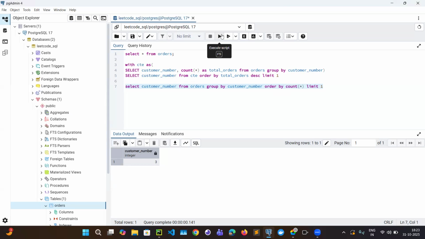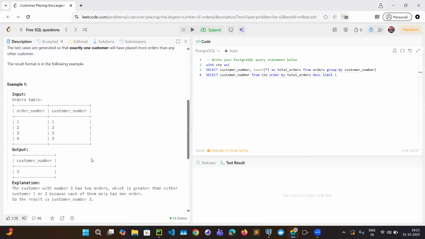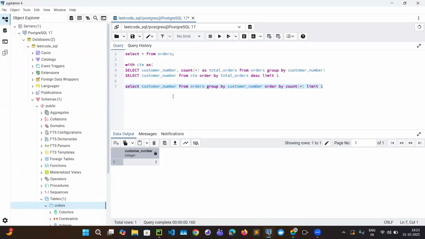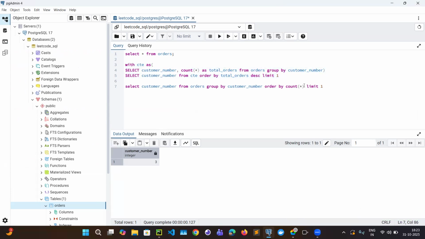Basically I have merged this query, so if I run that, it will also give me the same. What is this? It is giving something wrong. So here it is giving customer number three. Okay, order by count star descending.